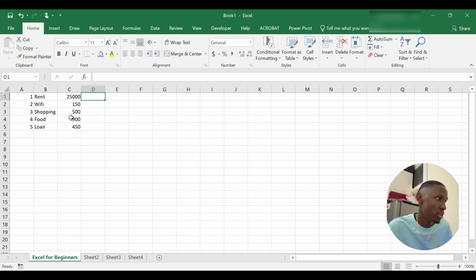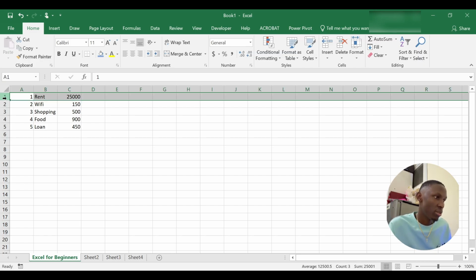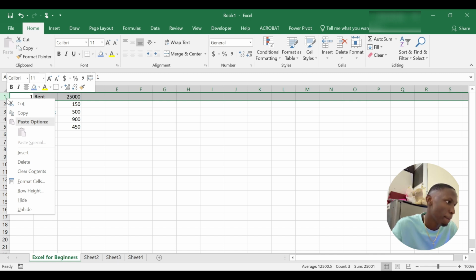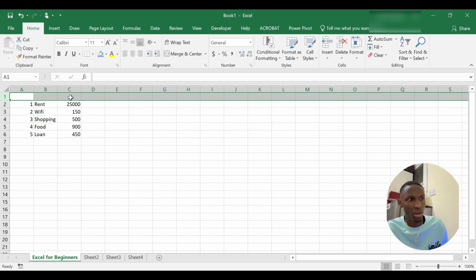How do we insert a new row or a new column? Let's say you click on the row here, then you look for the option on your mouse, then you press insert. You see, a new row comes, so that it leaves you space to enter your headings.